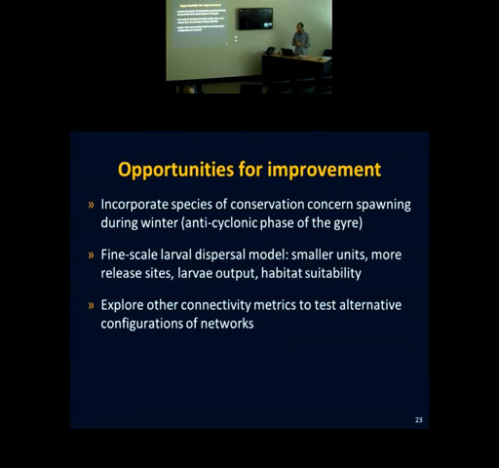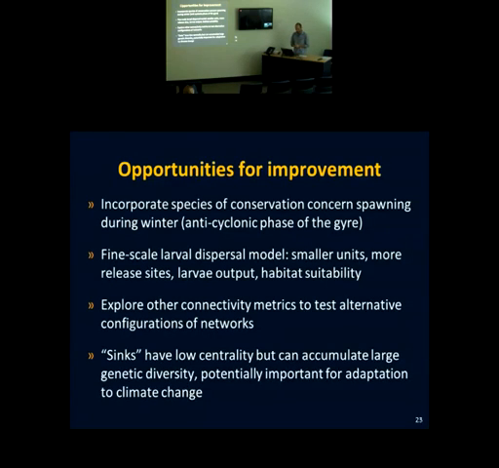Another thing is we're using those metrics, the centrality metrics, because they best explain the genetic diversity in the region. But there are others, and we would like to perhaps use some approaches developed, for example, from social network analysis theory on how to select the best network that is going to give us an overall, whole-of-network connected marine reserve network.